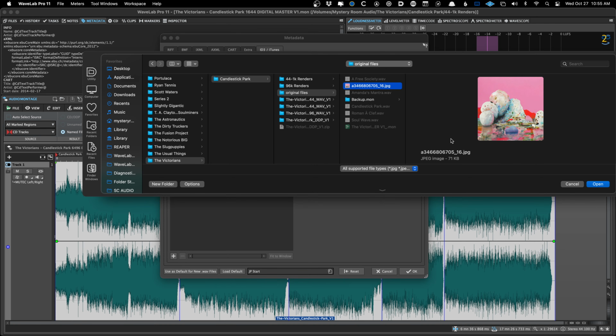It's still going to look good, but it's not going to make the resulting file huge, because WaveLab doesn't really modify the artwork. It just takes the artwork that you put in and embeds it. Years ago, before I knew this, I put a huge artwork file into the MP3s, and not only did it make the MP3s huge, but some media players couldn't display the artwork because the file was just ridiculously huge.